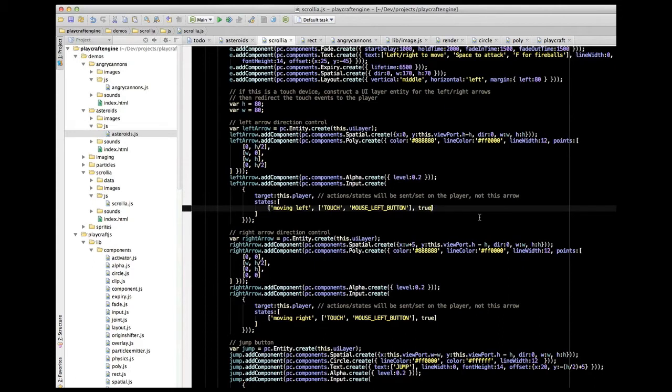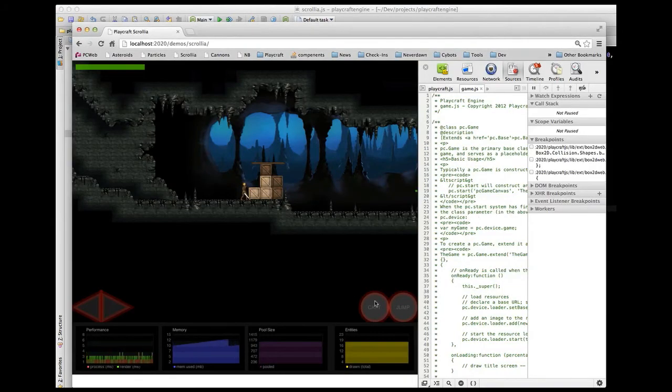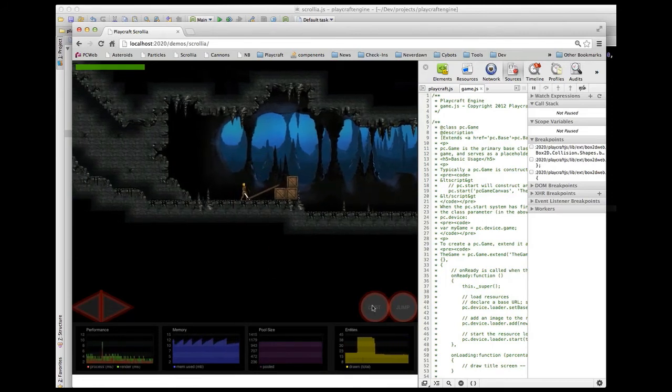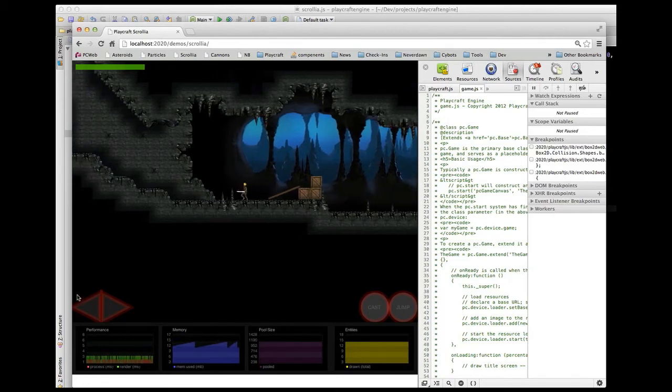So that's a really nice way to effectively create this idea that as I move my mouse over, if I'm clicking on this, it's only going to have an impact. It's only going to trigger the input state or the action if it's within the bounds of this particular spatial. In this case, I think we were looking at the left arrow. It's going to be that rectangle around there. So if I click up here, it'll trigger it as well.